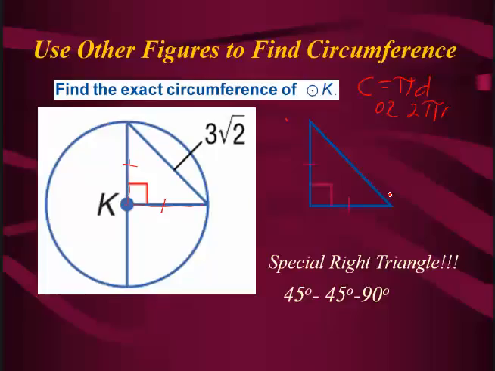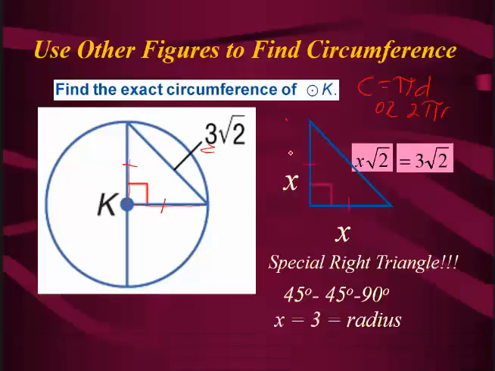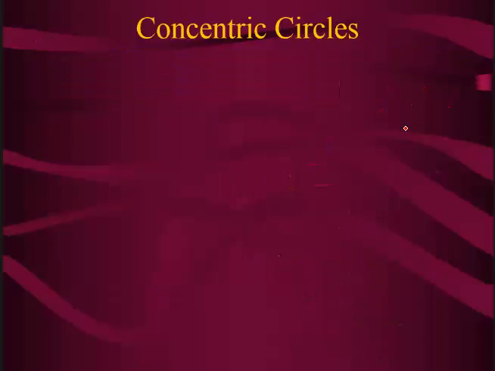degree triangle. And if you remember our pattern for the 45, 45, 90, the hypotenuse is square root 2 times the leg. So if this x is 3, what is my leg going to be? It's going to be 3. So my radius is 3. Now I can take that number, 3, and plug it in up here. 3 times 2 is 6. My answer is 6 pi. So you had to start putting things all together. Remember, in geometry, you cannot forget the things that we've learned in the past. Just because we have a test over it doesn't mean you just remove it from your memory.